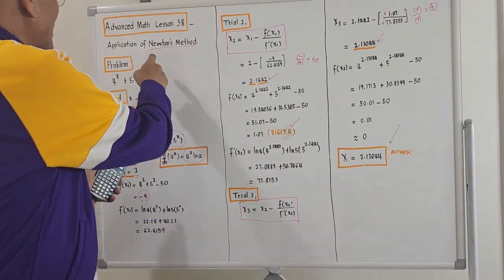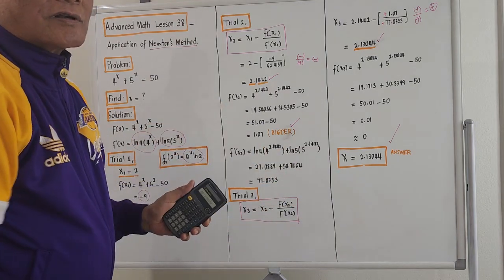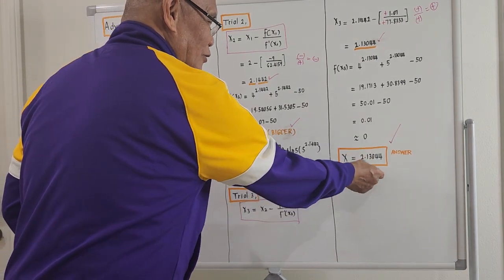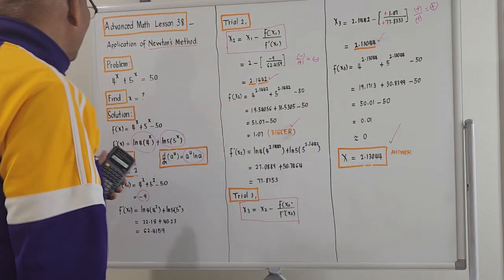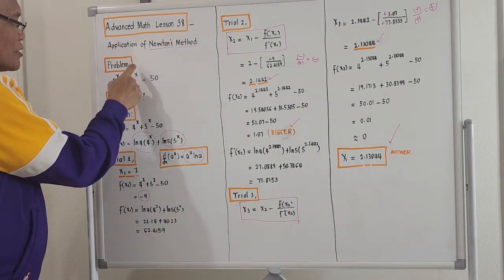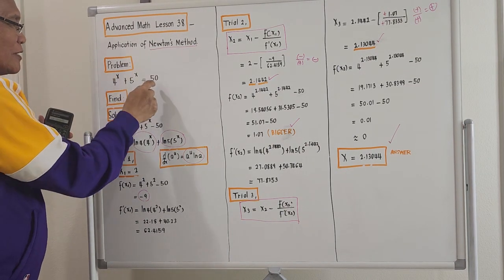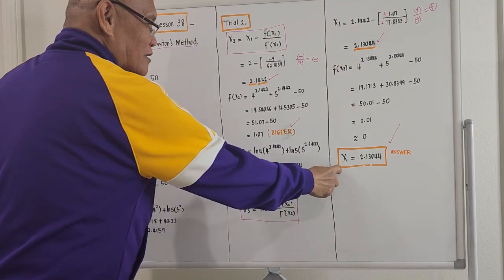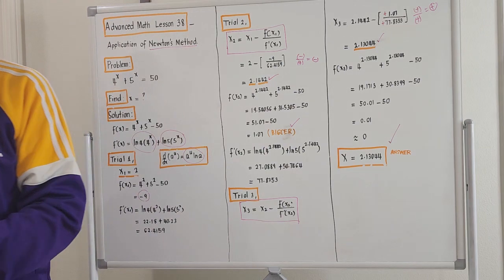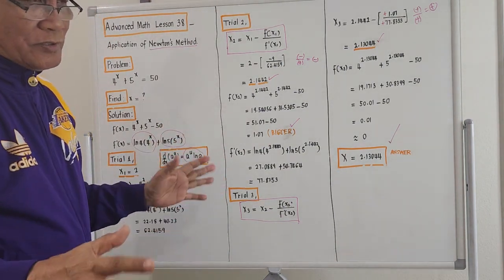That's why it is Newton's method of approximation. It is almost the same as the correct answer. Right? So the correct answer for this problem will be x equal to 2.1344. Meaning, 4 raised to 2.1344 plus 5 raised to 2.1344. Okay, if you take the summation, it is equal to 50. So the correct answer is x equal to 2.1344.